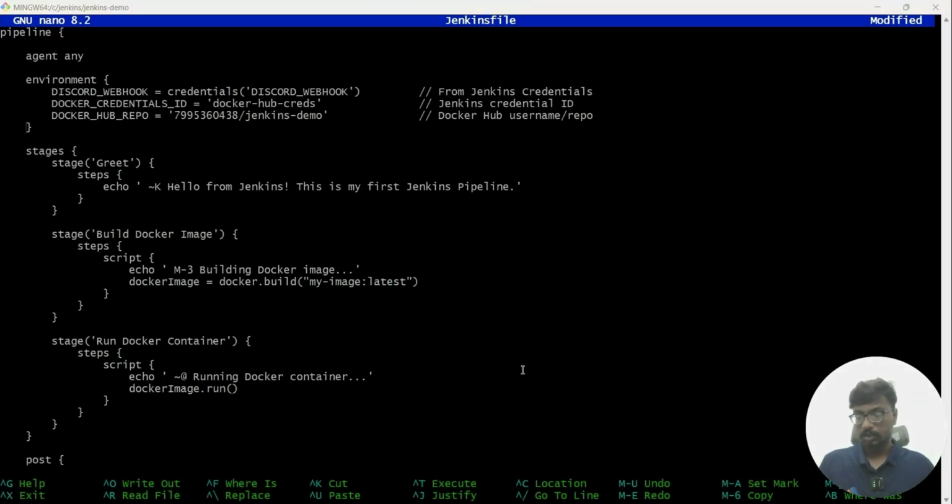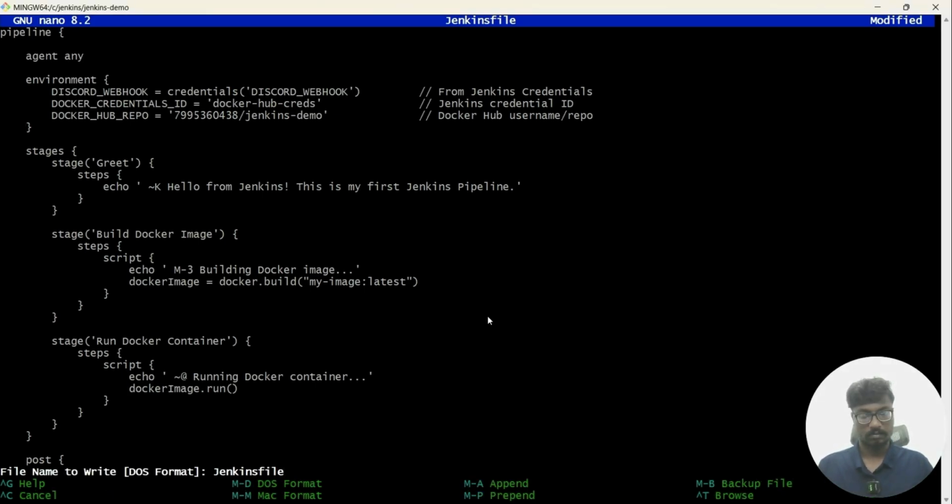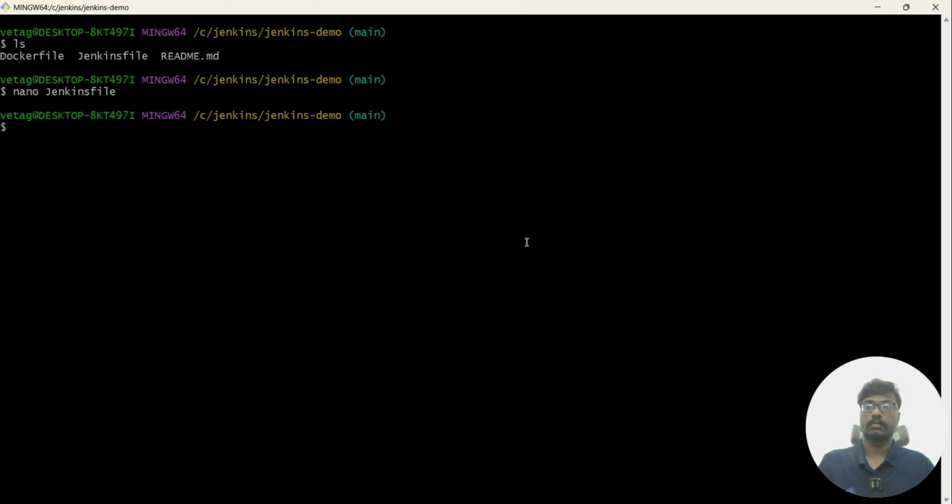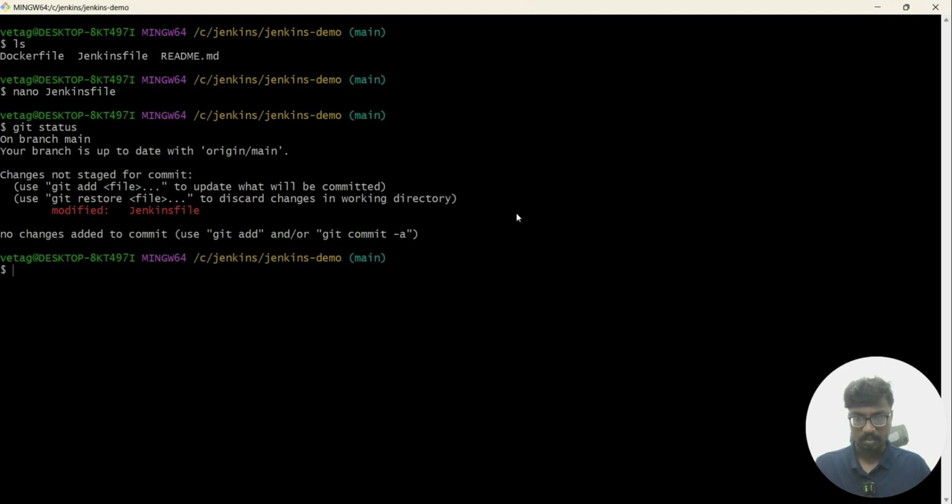Once it's finished, press Control O to save, Enter, and exit with Control X. Now we have to check git status. The Jenkins file is modified, so we have to git add Jenkinsfile.